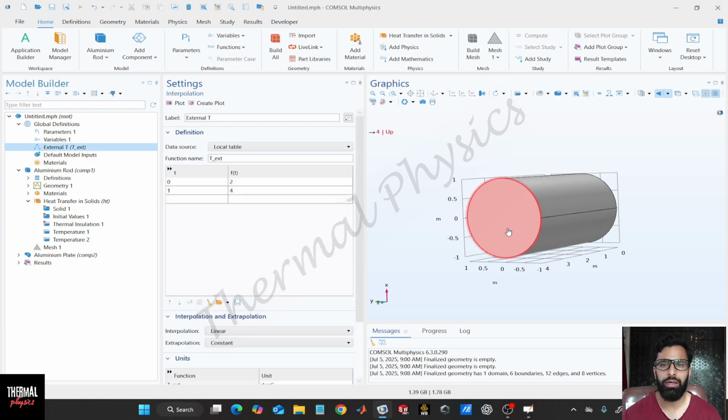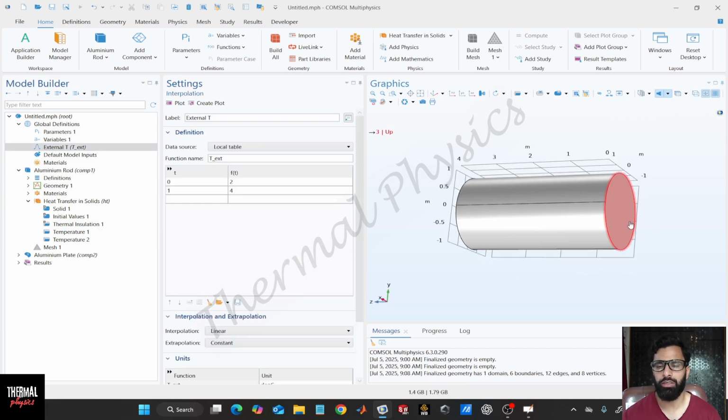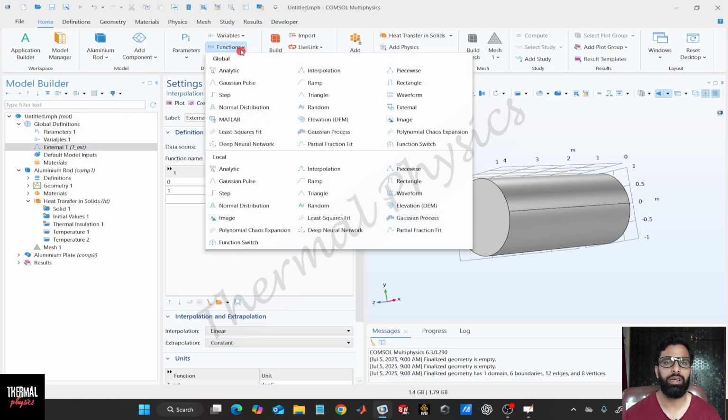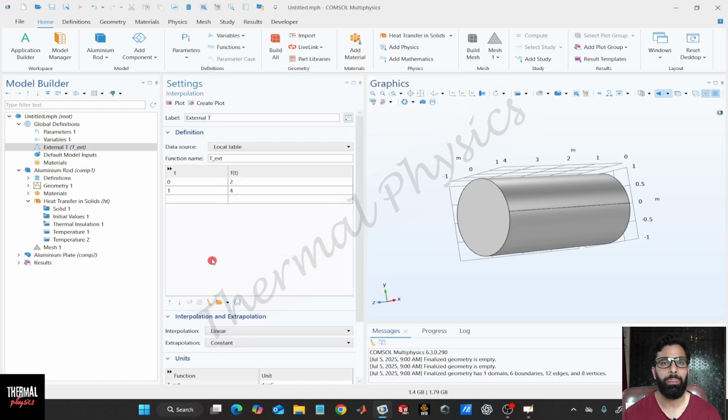So I have applied the constant temperature boundary condition on this side, which is 20 degrees Celsius, and the variable temperature boundary condition on this side, which I defined from the function here. So this is what adding a function means. And in the same way, whatever mathematical function we want to add, we can add from here.